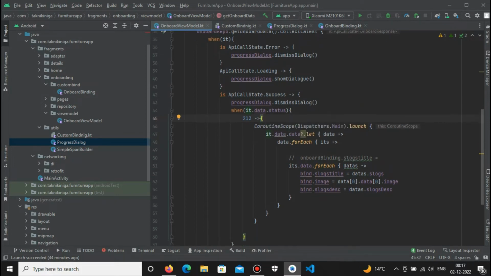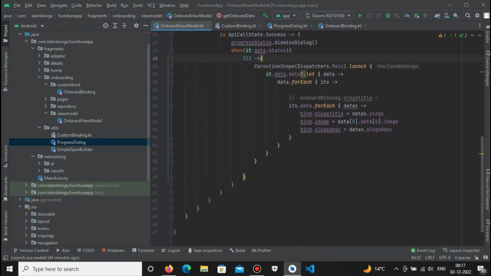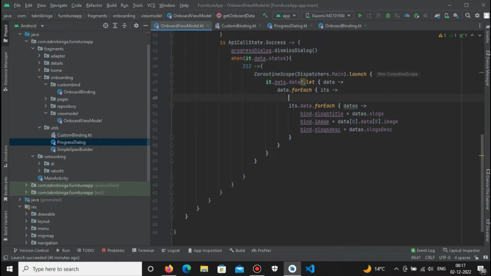As you can see here, my whole data is coming in an array. So I made a for each loop for that array to get the data according to the position.